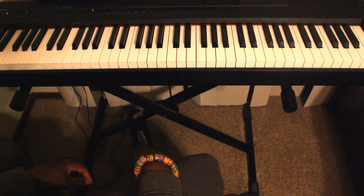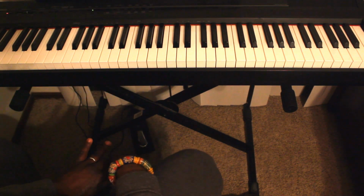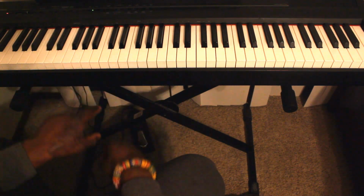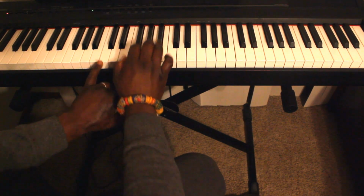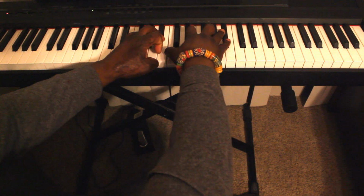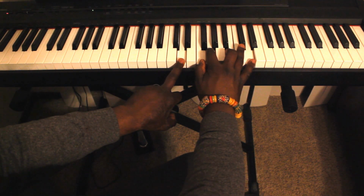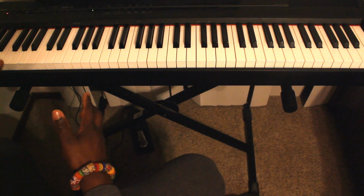Now, just as I said in my Barry Harris video, George Shearing used to play his chords with octaves. In that sense, you can play this Highlife scale with octaves, and that will give you a fuller sound of a big band section or a jazz section. So you have a C and a C, and you play the seventh in between, right? You play your C7 and then just add the octave. So C7, D minor, C7, D minor, C7, D minor, C7, D minor, F6, G7, and back to the C7. So you can also use the same technique in jazz for Highlife.